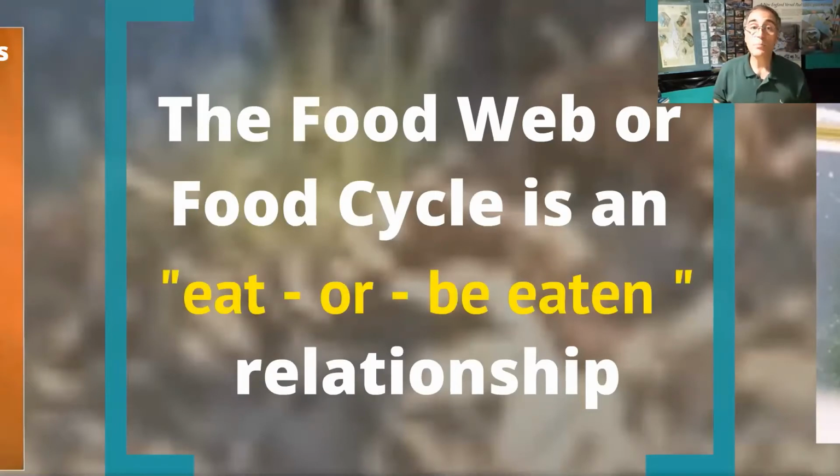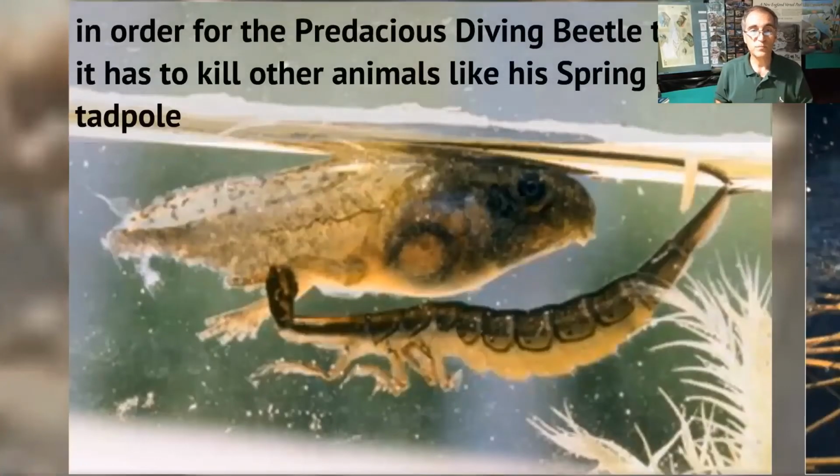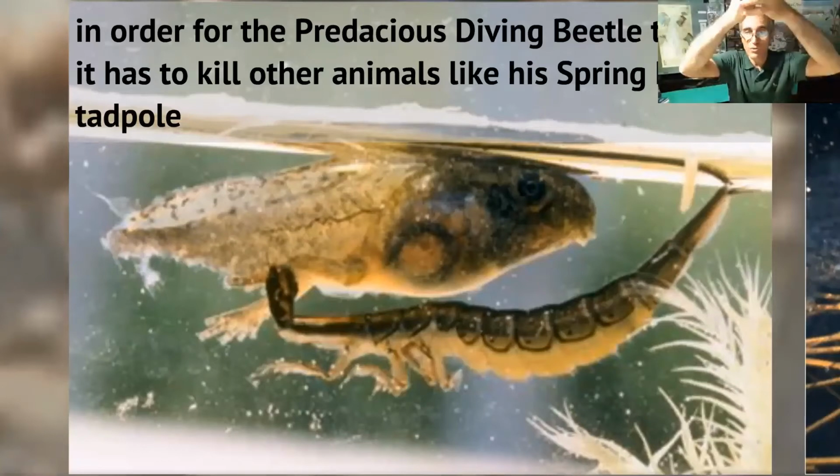Just want to show you a couple of examples of the food web. This is a spring peeper, which is lunch for this predaceous diving beetle. I don't know if you can see it, it might be blocked, but he's pinching onto the animal. He hangs there like a scorpion, and his tail has a tube in it, and that's up at the water, and it pulls the water through its surface tension.